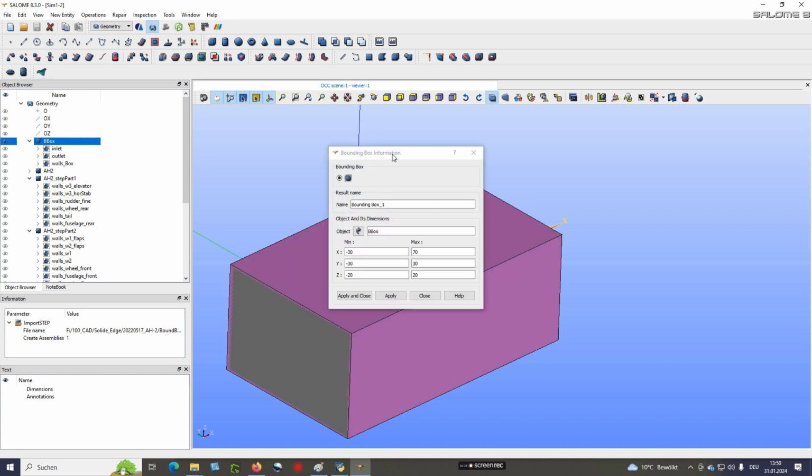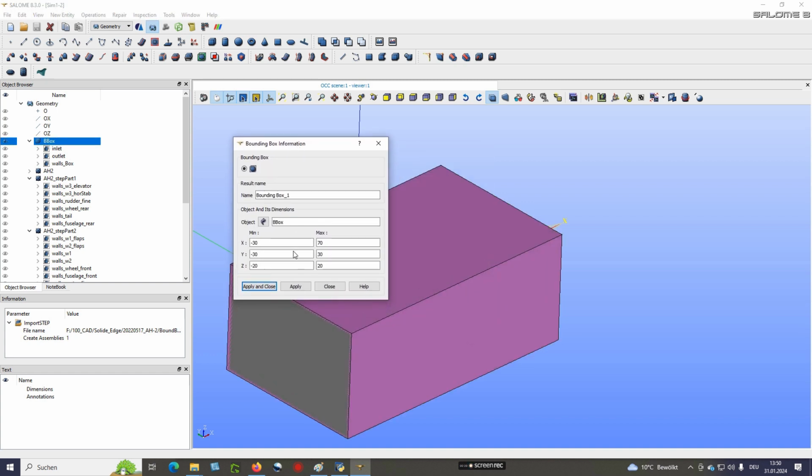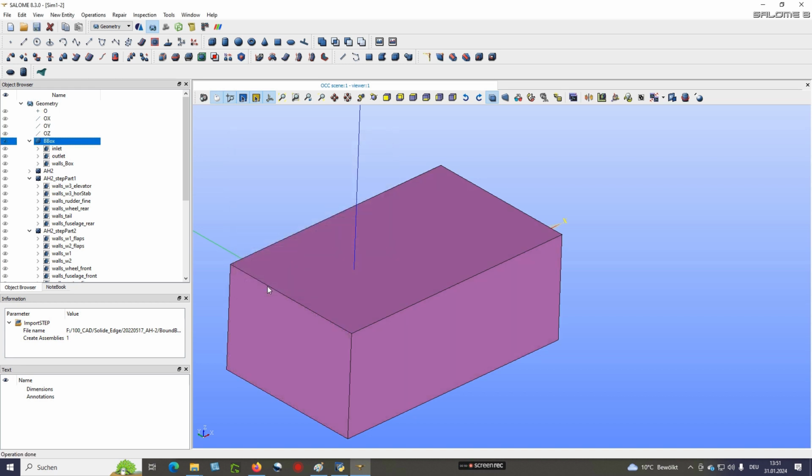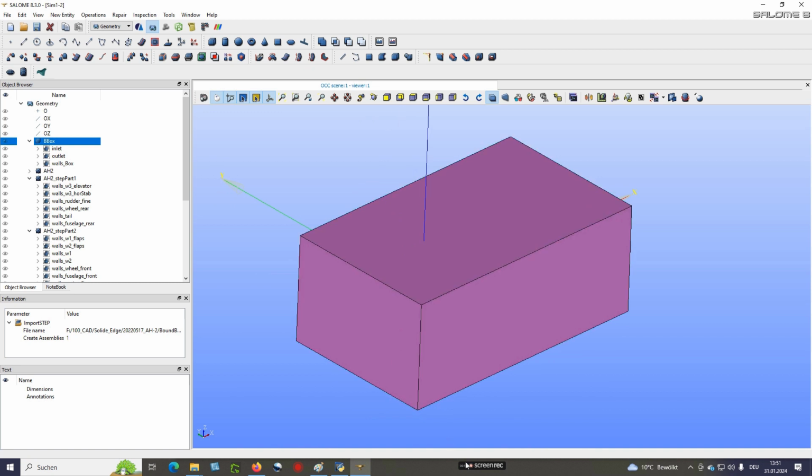I take this geometry and let us remember in X direction we have -30 and plus 70, in Y direction -30 and plus 30, and in Z direction -20 and plus 20. So I click apply and close, and this last part is done.